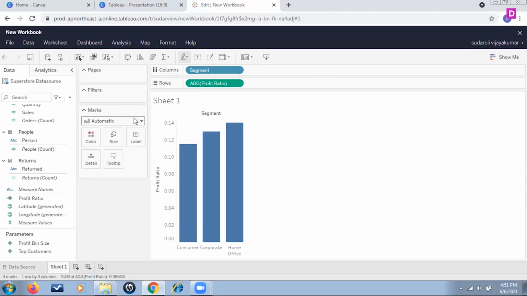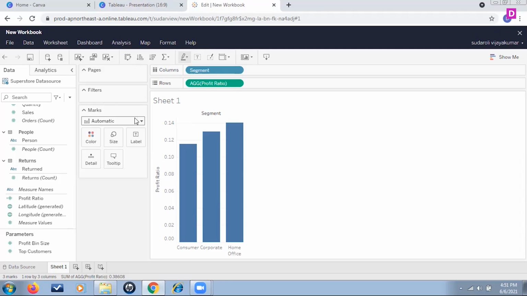Fine. Now one more thing I need to talk about in terms of the shelves and the cards is that you can add the dimensions and the measures, you know that very well. You can include all of the fields in the column and all of the fields in the row, and it is still going to create the visualization. That's absolutely no doubt about it.